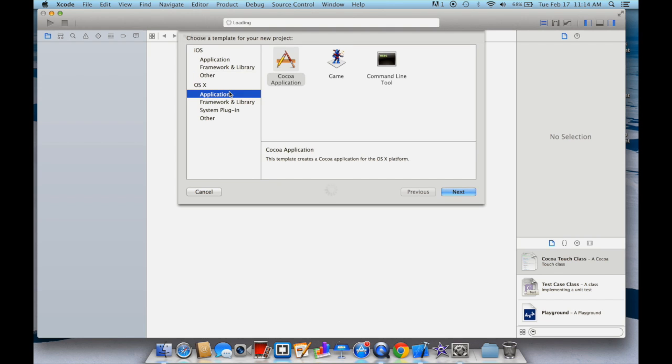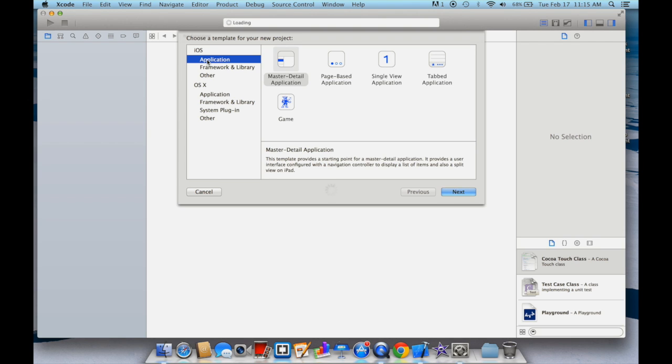The second category is about OS X. You can create this for your MacBook applications. We are not interested in that kind of applications, but we are going to be creating our applications for the iOS or the iPhone. So we are more interested in creating this iOS application. It has got 1, 2, 3, 4, 5 sort of criteria to create your templates, your application. If you're interested in creating a game, then you can choose this game template for your application. But we're not going to go that far right now.